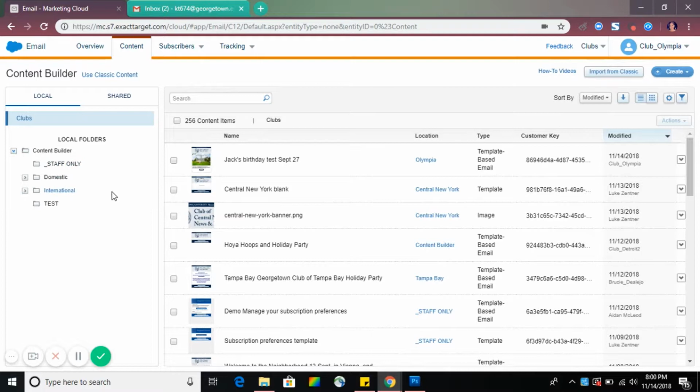So the first is the sender profile, and that's comprised of the from name, the from email, the reply name, and the reply to email. And that'll all be bundled together that we will set up specifically for your club. So in that finished example that I showed you, the from name was the Georgetown Club of Olympia, but in your case, it'll be the Georgetown Club of blank, your club. And by default, the reply email is alumniclubs@georgetown.edu. But if you have your own club email that you'd want to use instead, just let us know and we'll change that up for you.